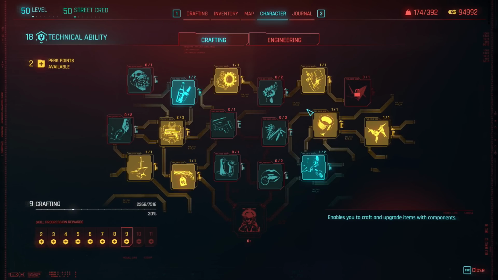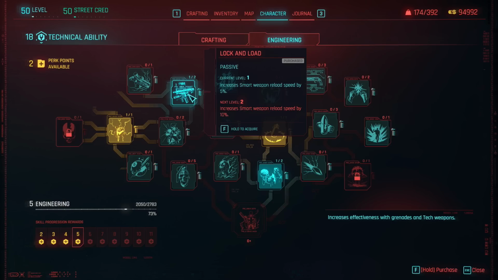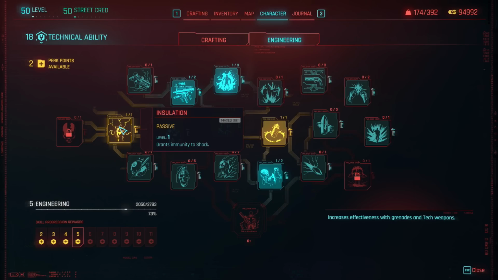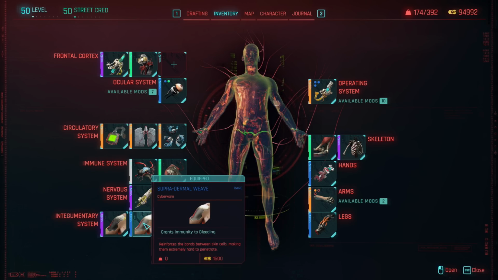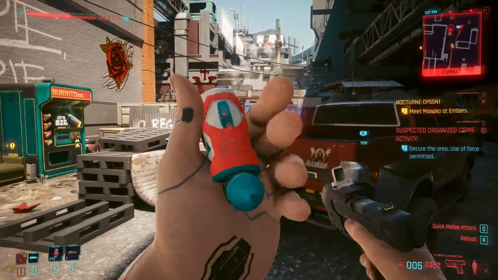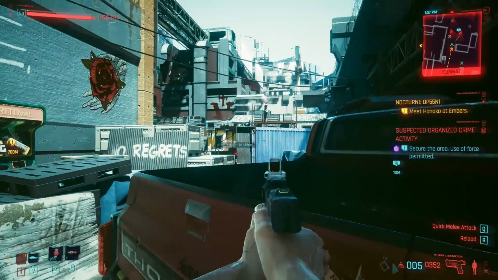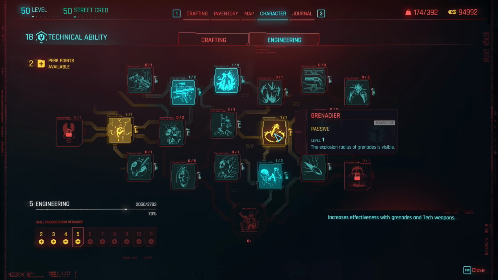In technical ability, we're using this for crafting, as well as some of the engineering perks like Lock and Load, which will increase the reload speed of your smart weapons. Insulation grants you immunity to shock, and we're going to be immune to basically all status effects in one way or another as part of this build, to build up that invincible aspect of David's kit that we pretty much see throughout the game. And also pick up Blade Runner here to increase your damage to drones, mechs, and robots.